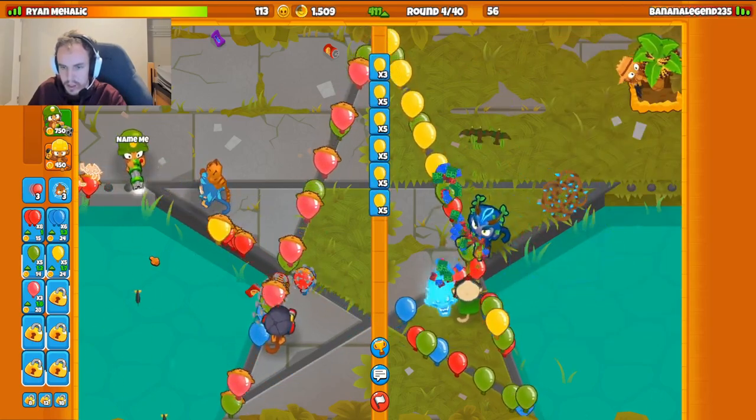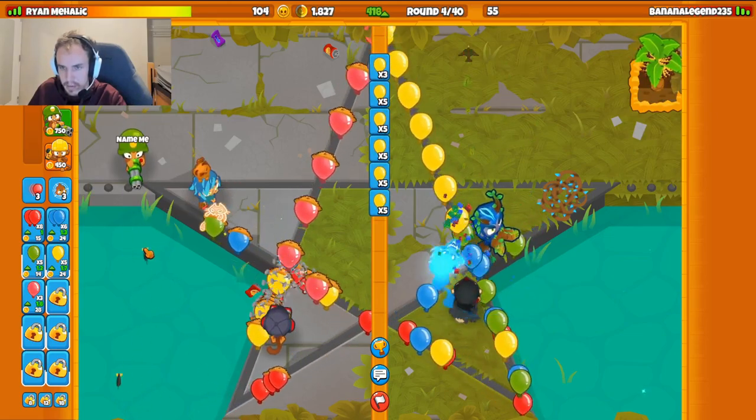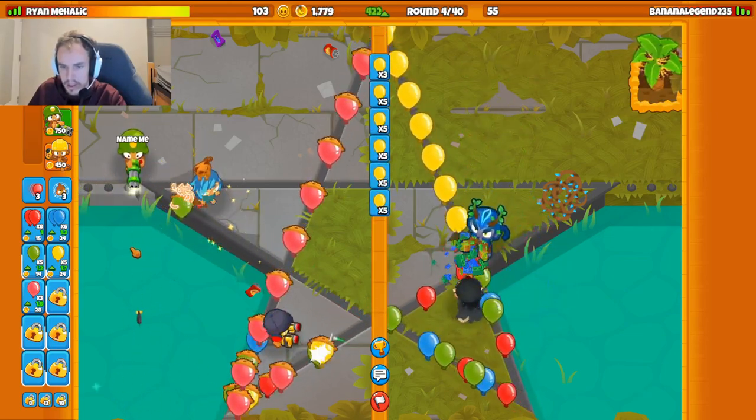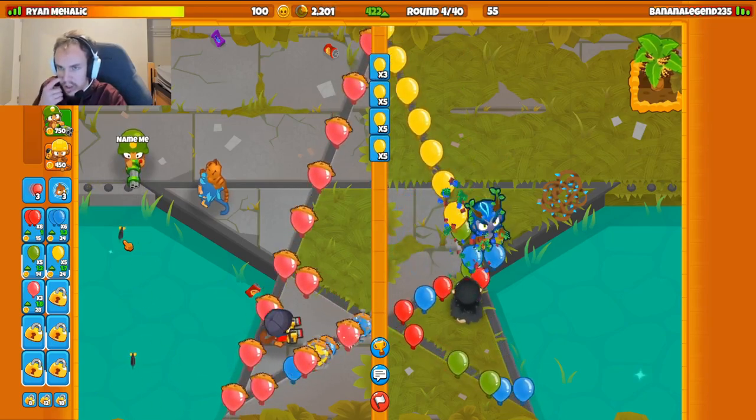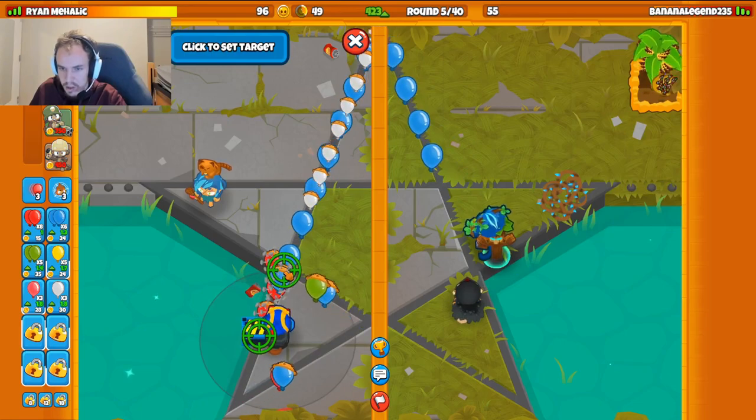Hopefully next round I'll be able to forward my trap, is the plan there. But I feel like this map's not getting stalled as much as Basalt Columns was. Okay, we need two more income boosts. And now what we want to do is target the trap up there.